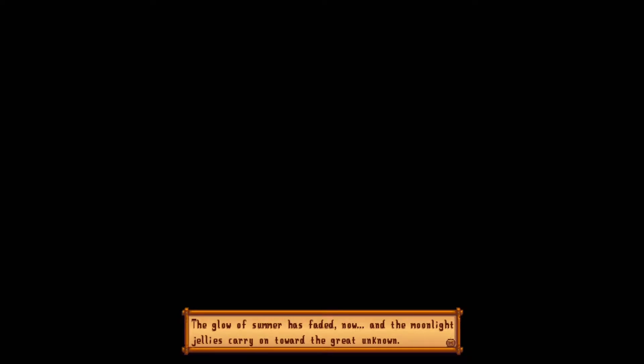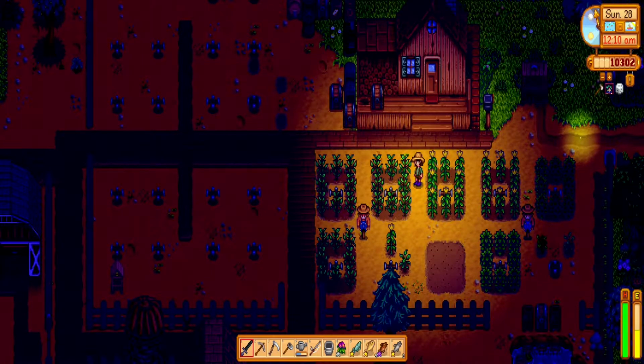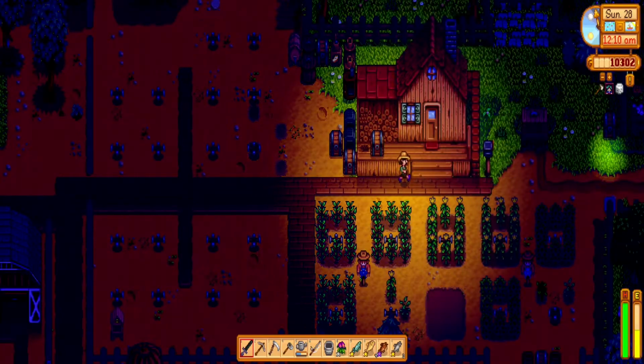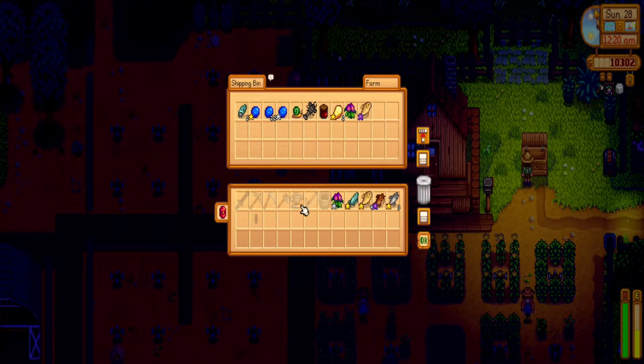The glow of summer has faded now, and the moonlight jellies carry on toward the great unknown. They sure do. And there we have it. The end of summer. All right. Make sure we sell our fish, then we'll pop inside, and tomorrow we'll come out all raring to go.